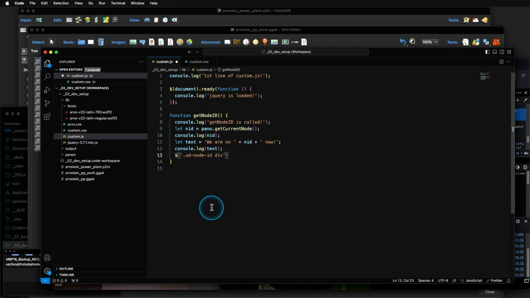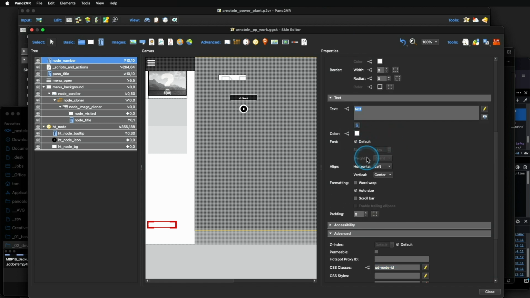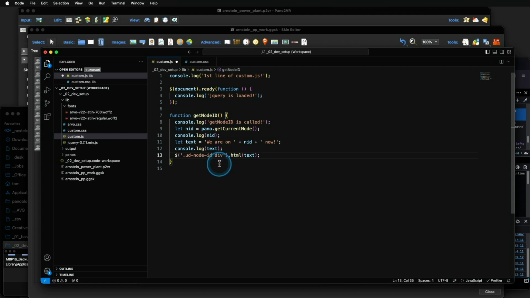This element has a property which is attached with a point, and after the point you write html, and html is the content of this box. Then this html gets a curly brace, and now we just enter the text we want, copy and paste it here. Now jQuery should replace the text the skin is introducing here, replacing this word text with our text variable.